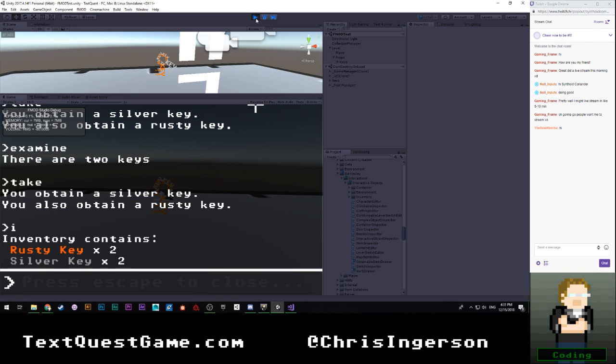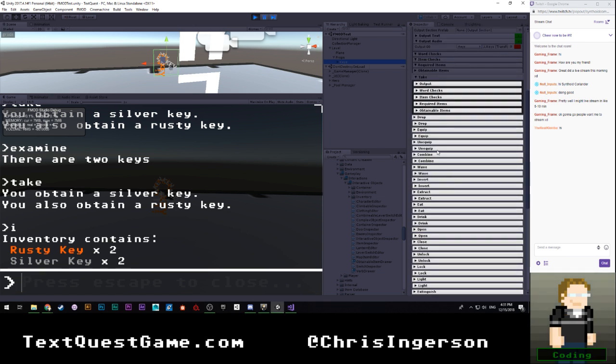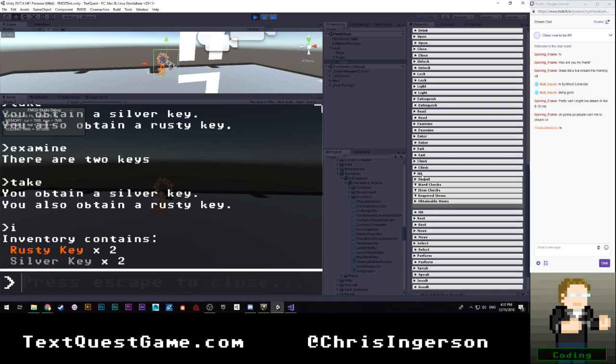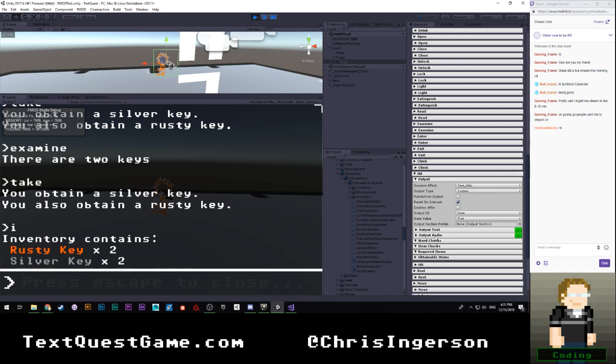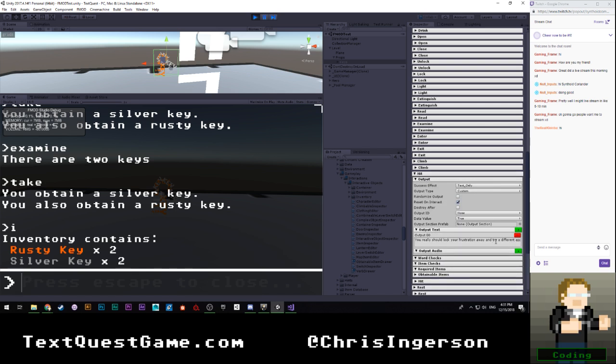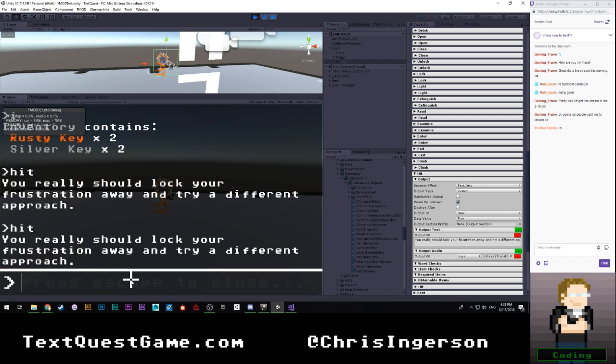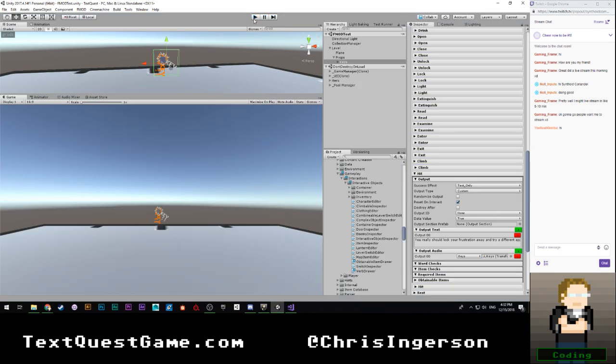Let's go ahead and, what other values do I have? Did I get anything for hit? I don't have. Let's go ahead and add an output audio. It's going to be keys as well. It will probably have to be itself for that. So let's just try this. I'm going to say hit. Nice. So it will also play when we do the default outputs. That's nice. I'm going to go ahead and stop there.